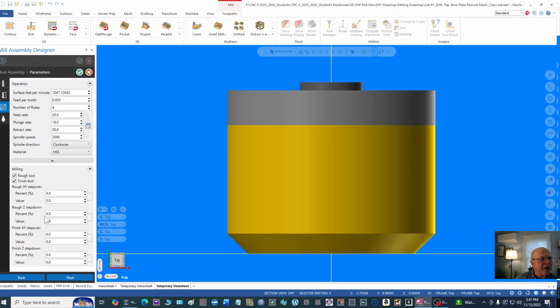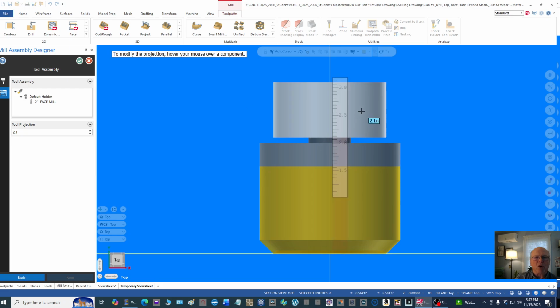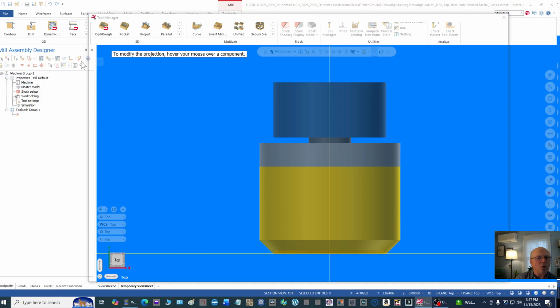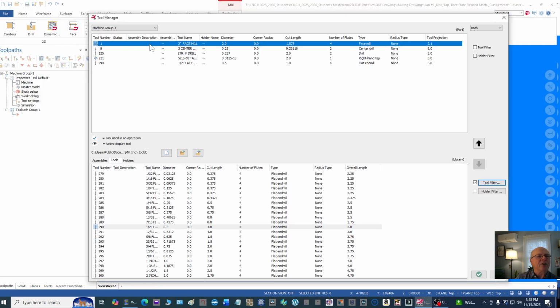And all of this down here is not necessary. The fact that you are using this for a rough and finish, these two need to be checked off. Now that's usually it is already, but just double check. And once you're done with that, you hit OK. And then you see the holder that they give you, which is a generic holder. We will change that too as we progress through this. And then you hit the check mark one more time, and that is done. Now you see that the face mill now is not 322, it's actually tool number 1.